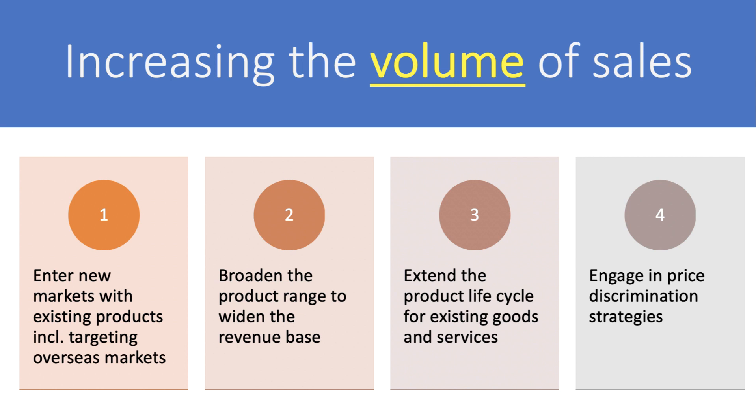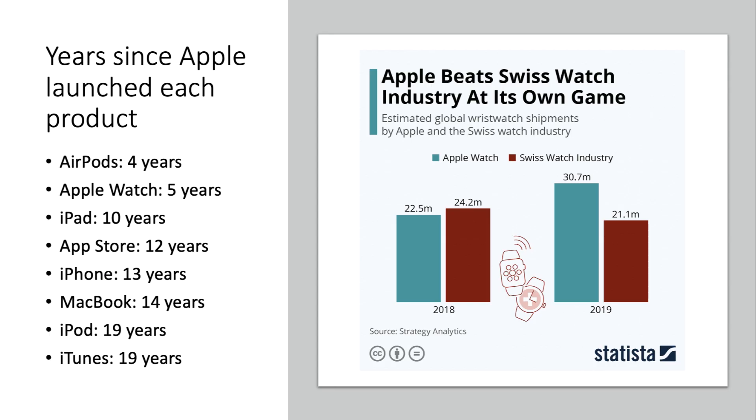In terms of existing products, firms often try, when products have reached the maturity or the decline stage of sales, to extend the product life cycle through small-scale iterations and innovations. If you think about Cadbury's Dairy Milk and all the various types of chocolate you can now buy, as Cadbury's try to extend the product life cycle - getting that sweet spot right and having new products launching just as the old products whose sales are tailing away. A lot of firms also engage in price discrimination strategies.